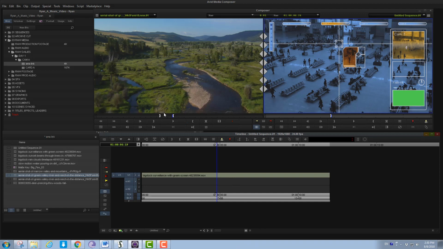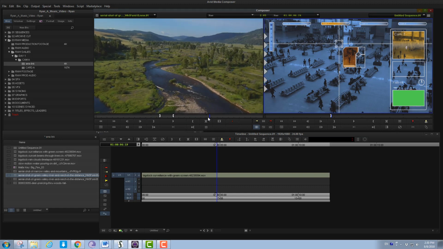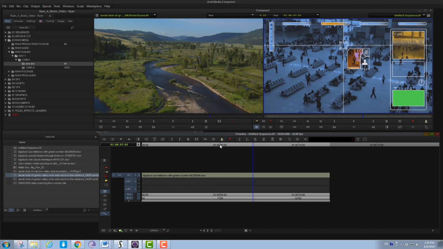Now, if I want to get rid of these marks, what if I want to use this part over here? What I need to do is press G for get rid of those marks, or clear. I think of it as G, get rid of those marks, is the best shortcut in my head. So G will clear the in and out points, and if I'm here, I press G, it gets rid of the in point. So now I have no in points, the tracks are all cleared. Cool, that's 3-point editing in a nutshell, and you can do all sorts of stuff now that you know those keys.